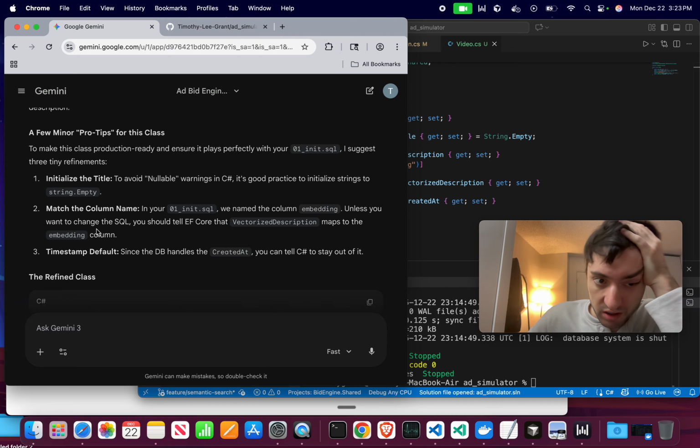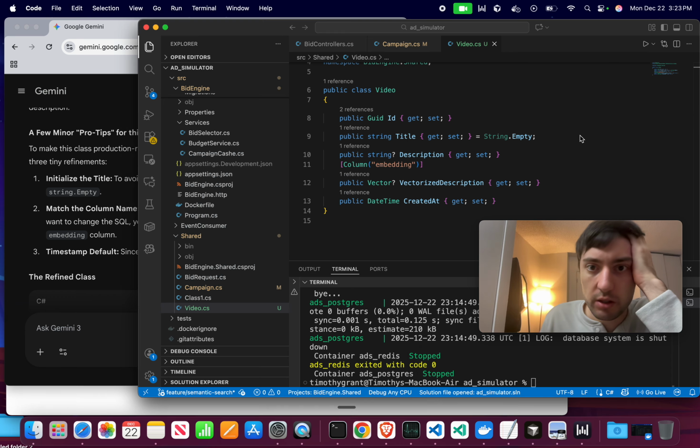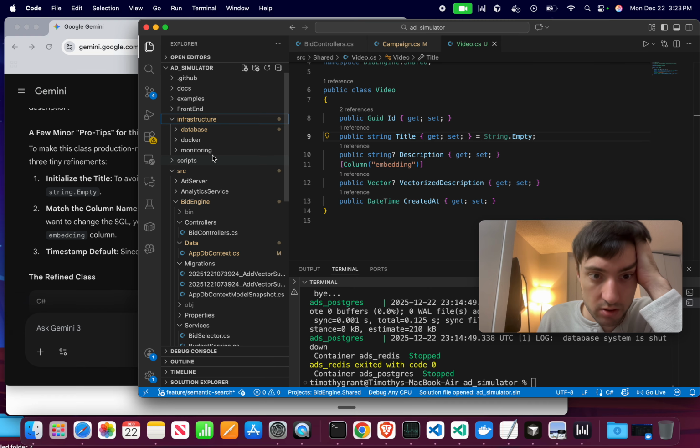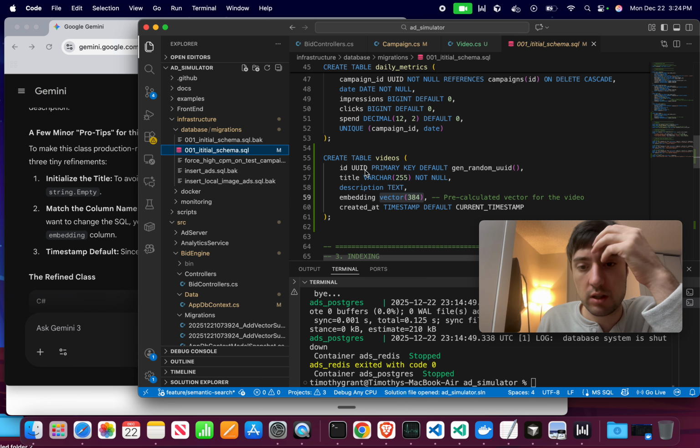To match the column name in init SQL, we named the column embedding. No, we didn't. Wait, hold on. I don't think we did. Did we? Databases, this one, videos, embed. Ah, we did.